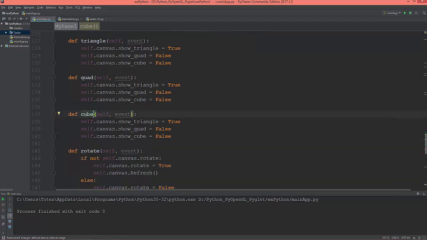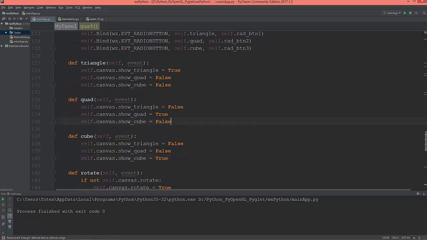So when the quad is checked, then show triangle will be false and show quad will be true. And when the cube is checked, then show triangle false and show cube will be true.